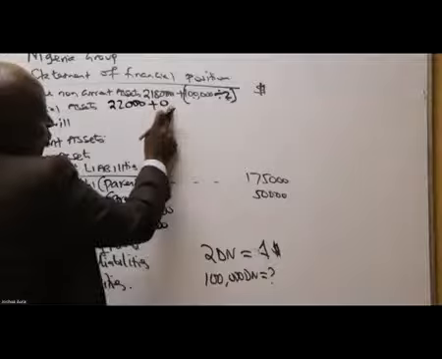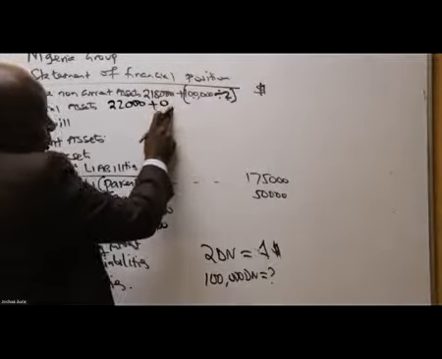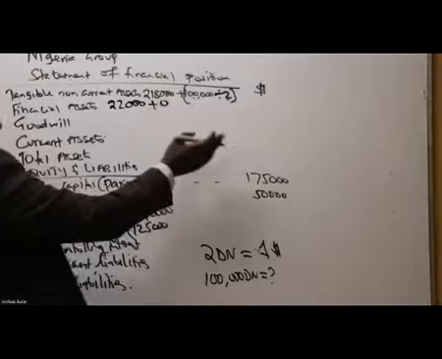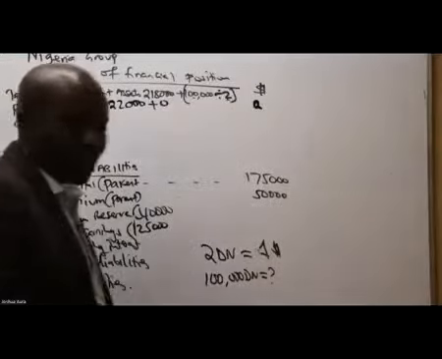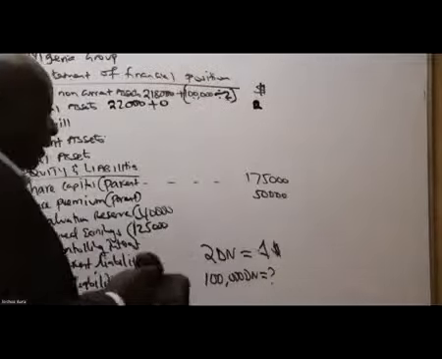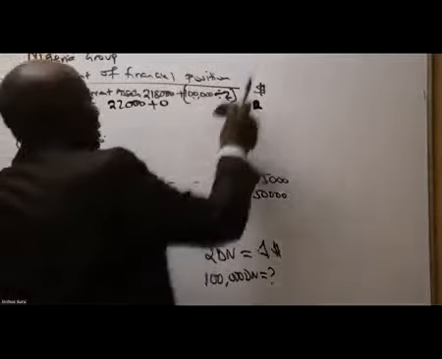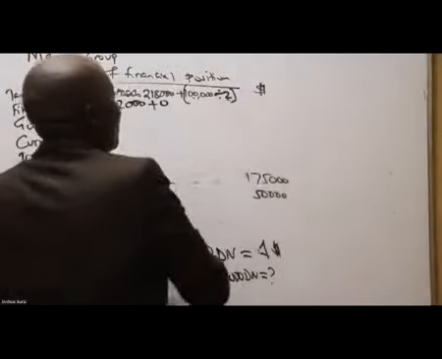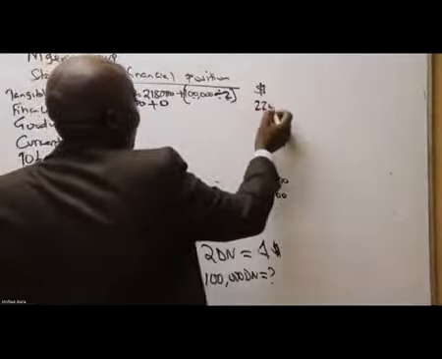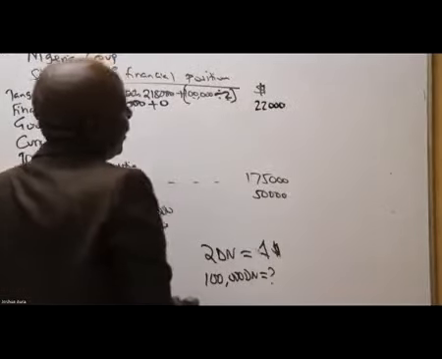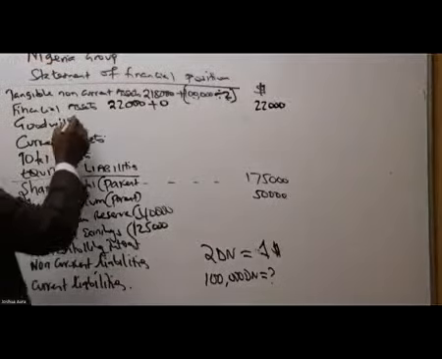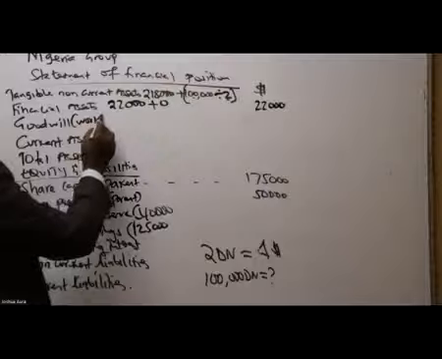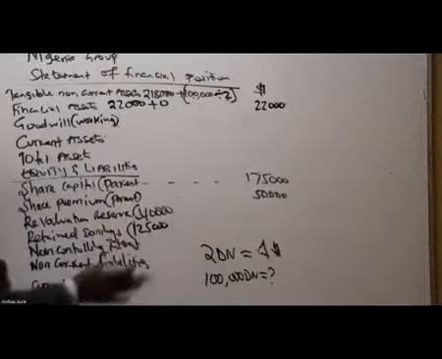So meaning there is no translation really of the subsidiary figure, because 0 cannot be translated. So this one I can simply take 22,000. I can come and take my 22,000 there, right? Final figure. Goodwill, of course, we need a working for this. I'll be doing the working later.